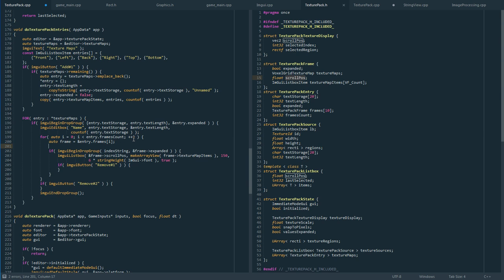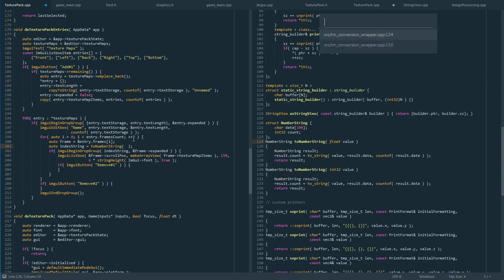Okay, the index string now is 2. So it's to number string.